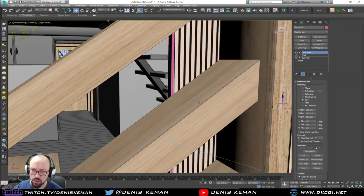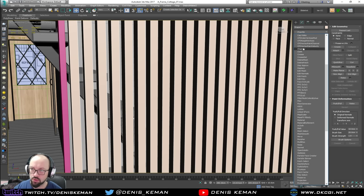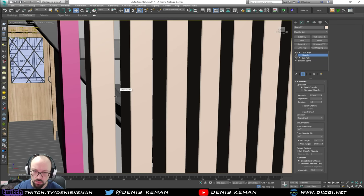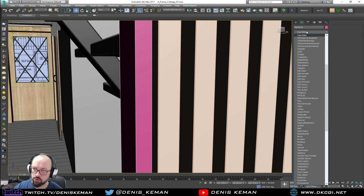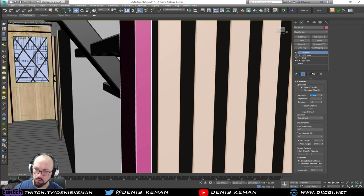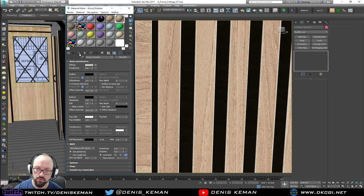And I could give these guys a bit of a chamfer, because they're gonna look a bit too sharp like this. So small chamfer, maybe 0.1, just to help me get that bead of light coming in. So chamfer again, 0.1. Underneath the UV map, select both of them and apply the same wood. Let's just take the other one, the flipped one. There you go.